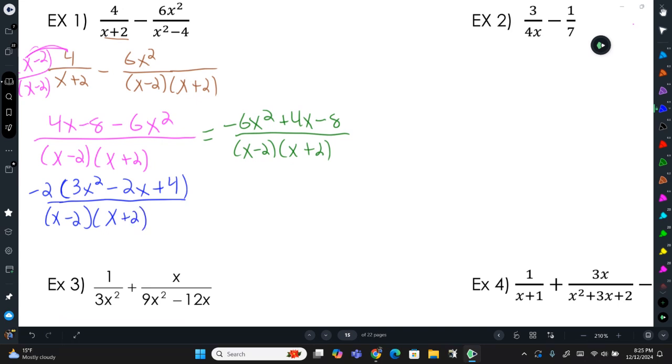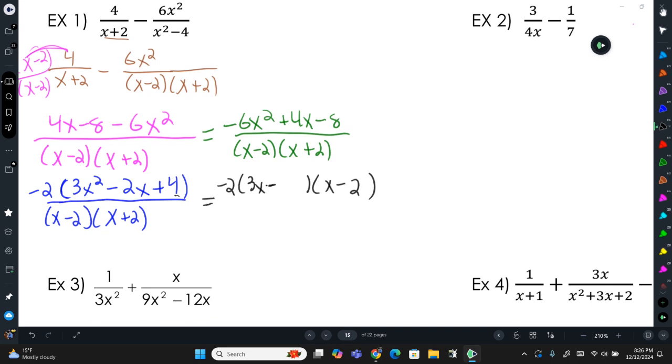And then again, we want to see if we can factor that numerator. We're going to guess and check this and say we have this negative 2 in front. We have to multiply to get 3x squared, so we have 3x and x. We have to multiply to get positive 4 but add to a negative number, which means these both have to be negative. So we can try negative 2 and negative 2 and see if these add up to get negative 2x. Negative 2 times x is negative 2x. 3x times negative 2 is negative 6x. That's not going to work.